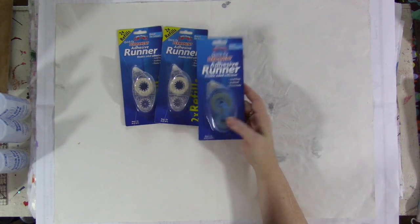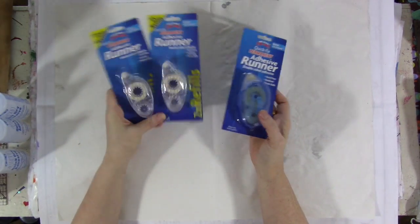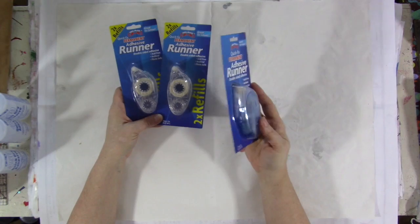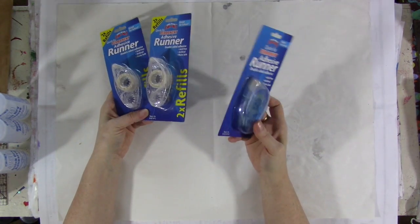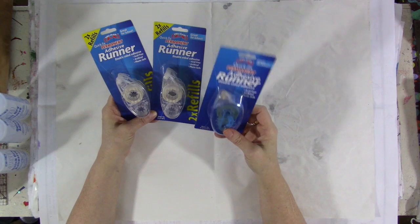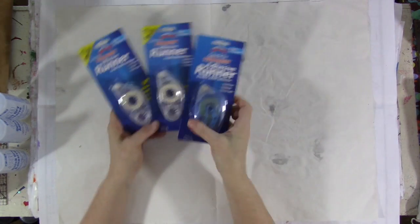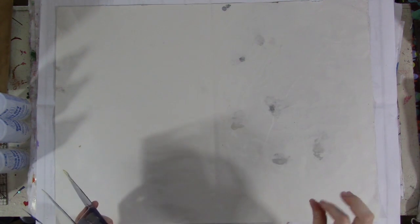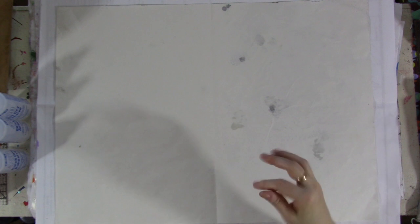I have a big ATG gun and it's always out of refill tapes because I'm too cheap to go buy it. I have no idea how much these are, if they're expensive in the world of Shannon or economical, I don't know. But I'm thrilled to have them because, like I said, there are just some stuff that we do that really calls for a convenient dry adhesive like this. So these are great. I'll be using all these up, I'm sure. These are acid-free, archival, photo-safe, the whole deal. It looks to me like Helmar is really good about making a variety of different glues that are safe for scrapbooking and archival projects, if that's something that you're concerned with. Well, that is good to know.